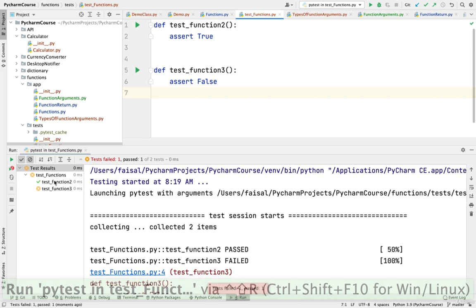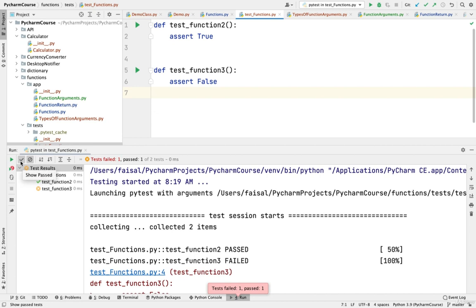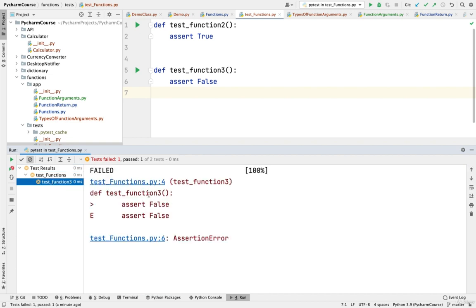And I have an option here. I can use this to see only ignored test cases. One was ignored or failed, so you can see that. Then I can see only the passed ones. So this shows passed. You can use this option to show only ignored test cases or failed test cases. And if you click on this, you can see why it failed. So this is how you can work with testing frameworks in PyCharm.